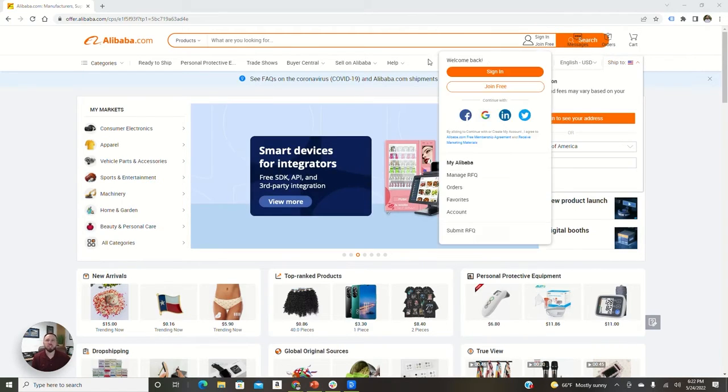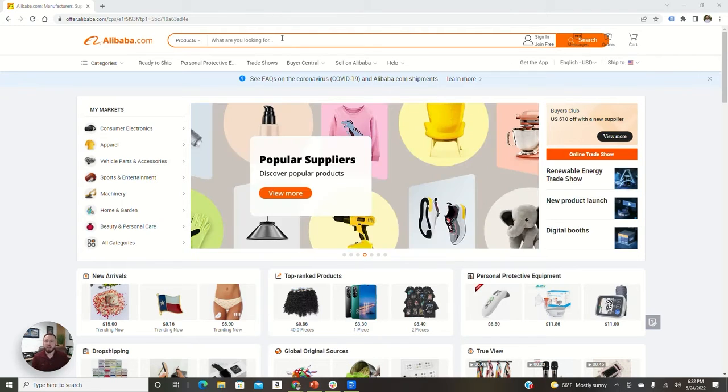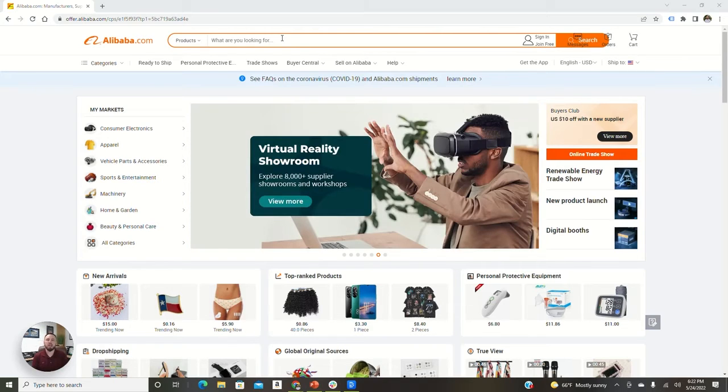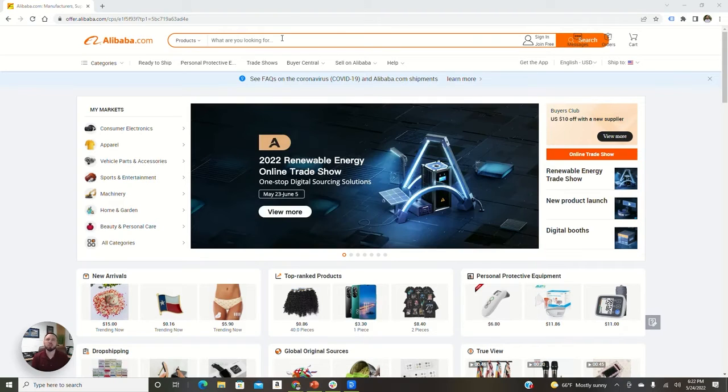Now, when you're signed into your account, you should be able to see some of the other details. Now, you can see buying requests, and you can even put out a buying request to all the suppliers and companies, giving yourself the ability to put the information of the product and some photographs of what you're looking for. Then the suppliers will start messaging you to give you the information you're looking for.